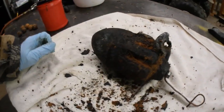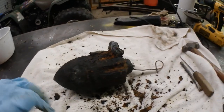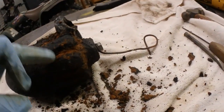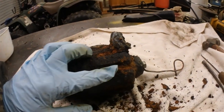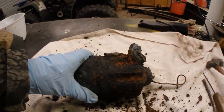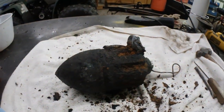But these type 2 shells look like they're going to be a lot easier to clean than the type 1s, because all we have to do is just clean these fins out. This is what's going to take the time, because this is like concrete in there. But on the type 1s, with that being a closed bird cage, it is a real chore to get that bottom cage cleaned out.